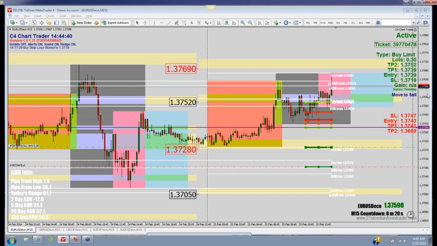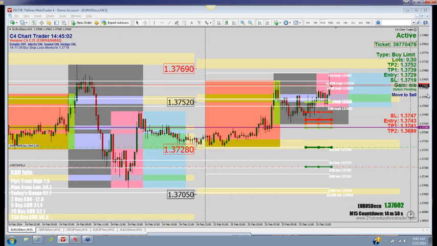So let me do a quick math and see how many pairs of the 20 sessions have closed over 100 pips. That would be one on the Euro US dollar. That would be a rousing two in the Pound dollar. That would be a rousing zero in the US Swissie, and a fantastic one in the US Yen. So of these 14 times that they've moved 100-plus pips, you only have four, four out of 80, that have opened and closed 100 pips during one session in the last month. That puts everything in perspective.